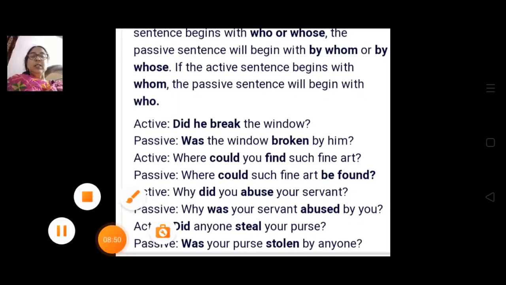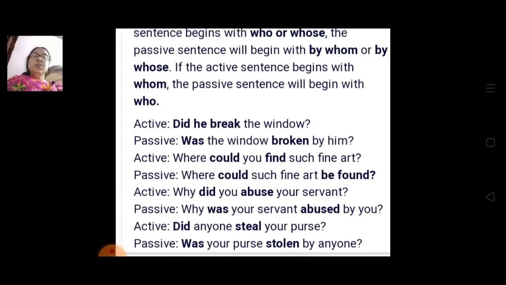So these are the things that you should always keep in your mind whenever you are making active to passive voice in simple past tense. Assertive sentences we have already seen. Interrogative and negative sentences we have also seen. So today we have completed many exercises of present tense, and now we have started active to passive voice, how to make active to passive voice in simple past tense. So tomorrow we will continue this topic.